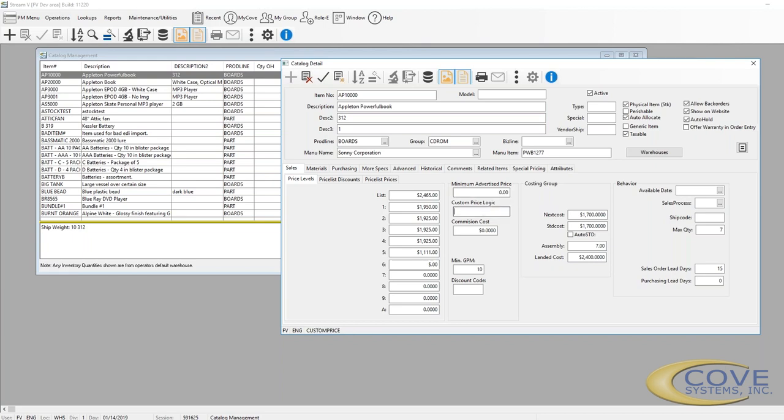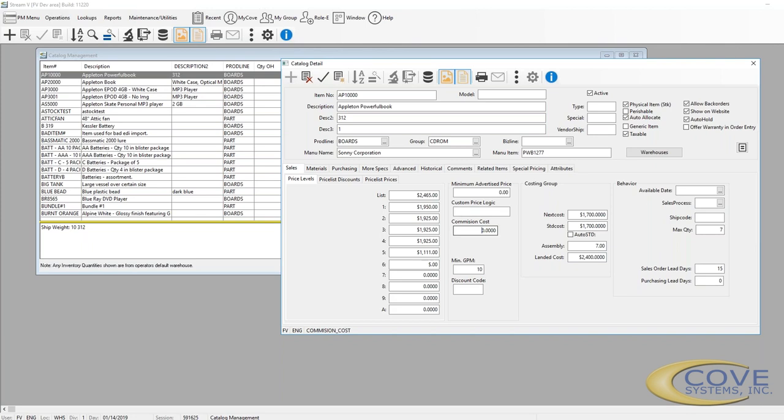If you have custom price logic, the name of the custom price logic routine goes in here, and then during order entry or whenever a target price is calculated, the system doesn't use our normal pricing algorithms, and it goes out and executes the special pricing logic to determine the target price.